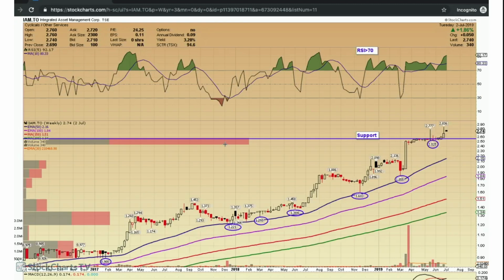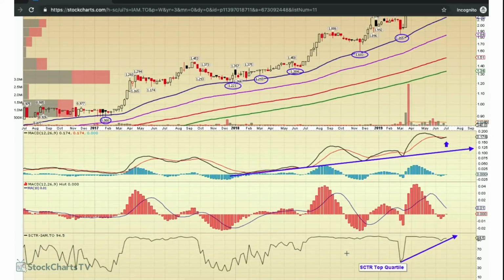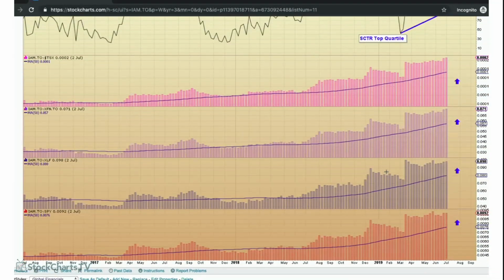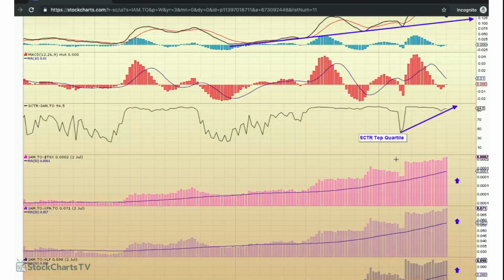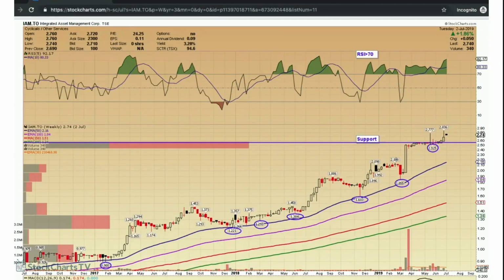And if you take a look at this stock, this has been a hell of a performer here in Canada. We've had consistently higher lows, higher highs, momentum positive, scooter above 90. Some of these relative performance readings are just unbelievable. So there are always sweet spots in financials. This is obviously much smaller cap, but there are opportunities. I guess it's just picking and choosing what you want. Perfect. That's a beautiful chart.